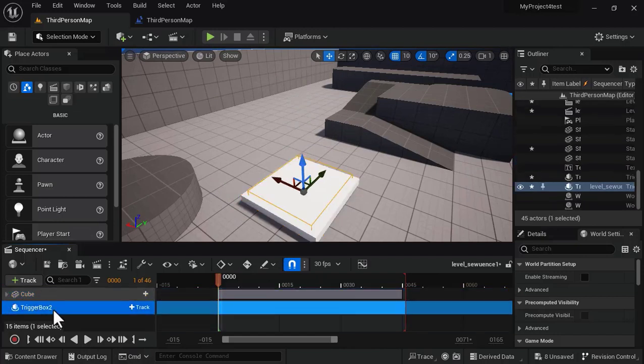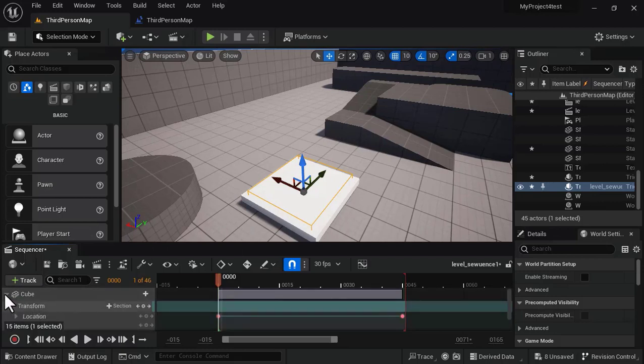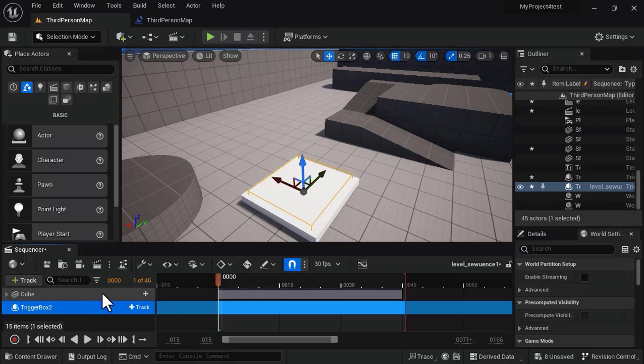So we are going to click on our box trigger, and there is something I need to tell you. When we bring in our box into our sequence, it automatically creates a transform track for it. But when we bring in our trigger box to our sequence, it did not create anything for it. So since we want to make a transform track for it to work the same as the cube, we are going to create a transform track for it.